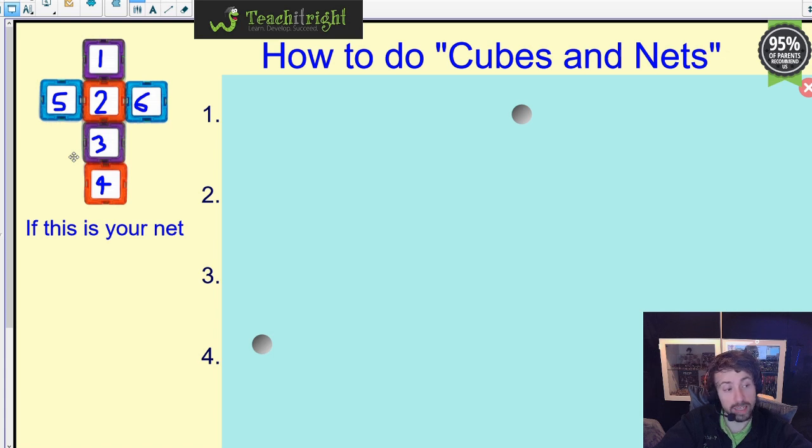If we're going to try and identify whether a cube can be made from this net, the first thing I'd recommend looking for is things to eliminate, just generally. You want to try and find the ones that are wrong. This, out of all the question types, is perhaps the only one where I would always suggest to all students that you eliminate every single option. So I want to be left with just one thing left that is the answer, because I've gone through and removed the others. With other question styles, quite often it's more efficient to look for the correct answer.